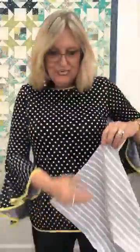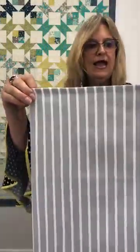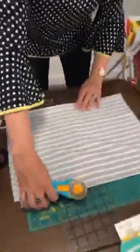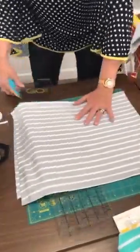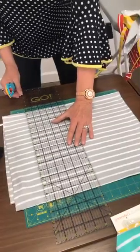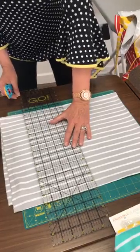So I need to cut my towel 15 inches long. It's going to be 15 inches by, I don't want to say the width of the towel because it's really the length of the towel. So I'm going to cut this 15 inches wide, and since I have a short mat, I'm just going to fold my towel in half like this. I'm going to lay it on my cutting mat with one edge at the 0, folded in half, and go to my 15-inch mark, and cut a 15-inch width of fabric.